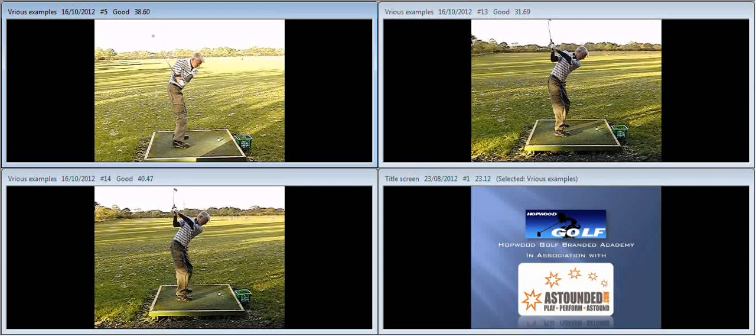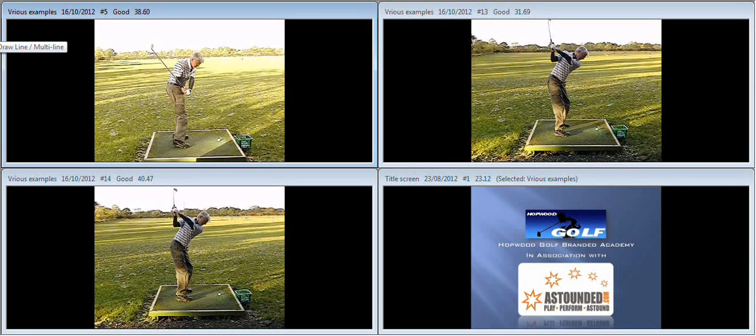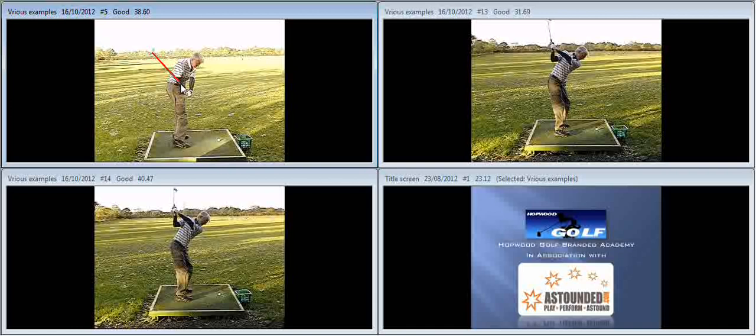So we take a little look at your position from the top and transition during the early part of your lesson. At P5.6 the shaft is getting very much under, or to the bottom half of your forearm, resulting in a P6 position with the club very much behind the hands. From there we've got to really turn hard and rotate the hands hard to stop that ball going way to the right.